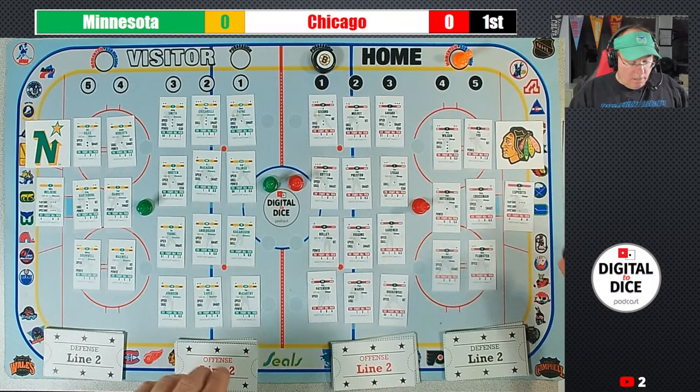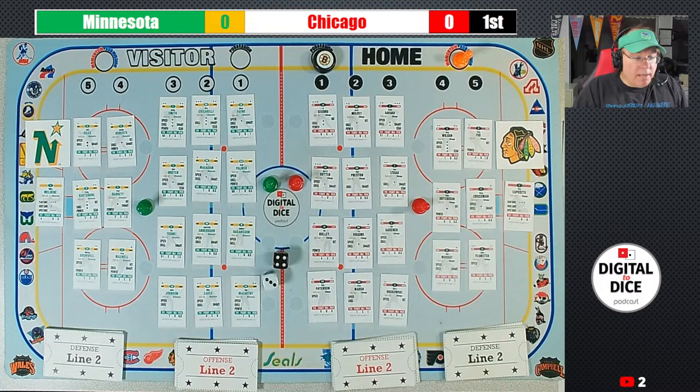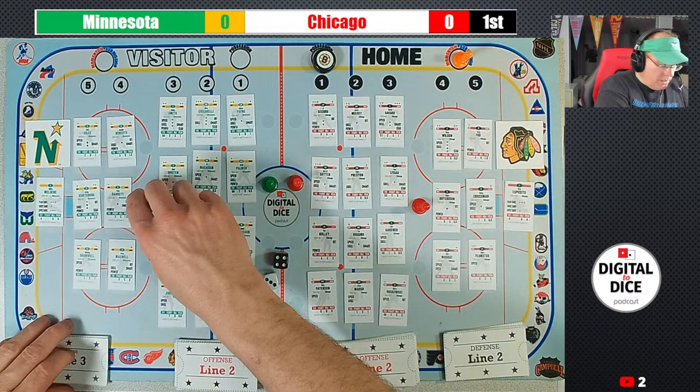All right, so Chicago with the puck now. One minute gone by in the period, and I have a 7. That'll be a lull. So we got lull. So 1, 2, and 3. So there's our lull. And now we'll change line. They're going right down the line here, line 1, 2, and 3. Line 1 will come out here.